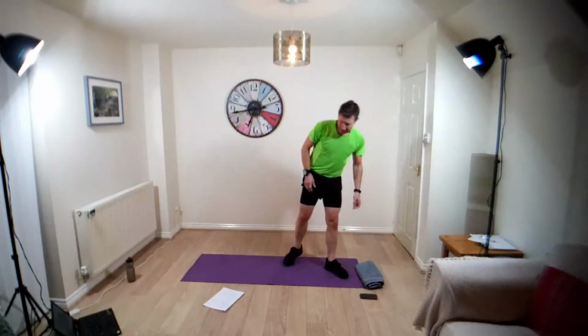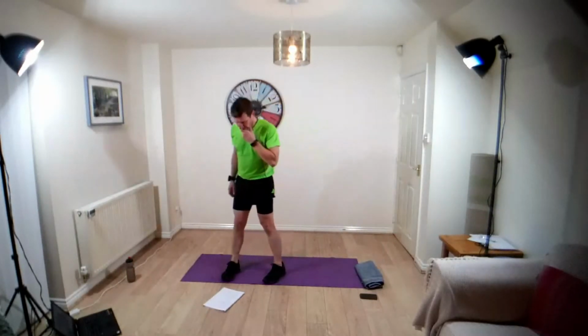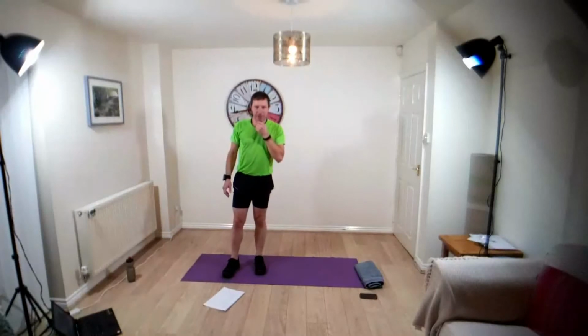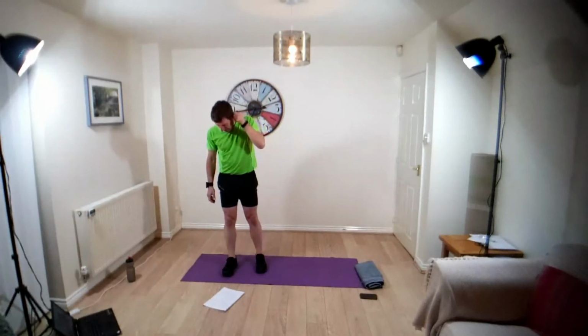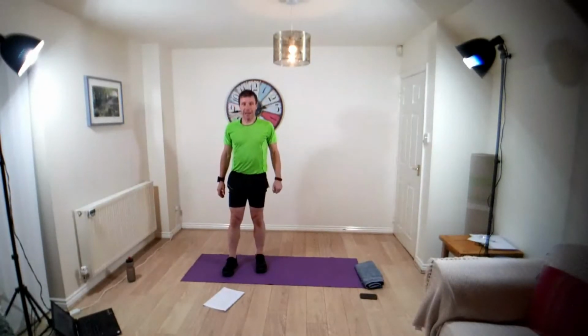Another drill. Number 2. We're going to do split thrusts. We're going to do some front kicks. Front kicks. We'll start with the left.